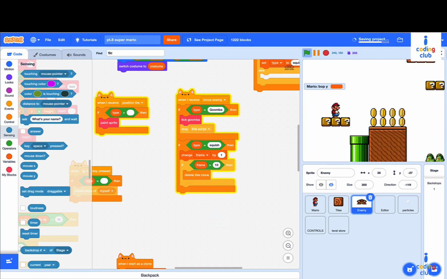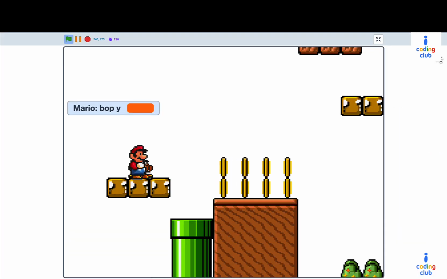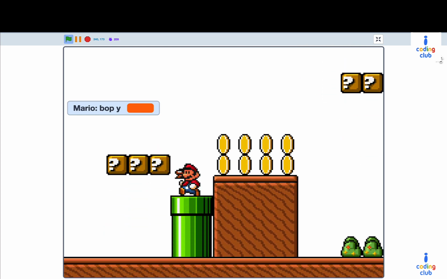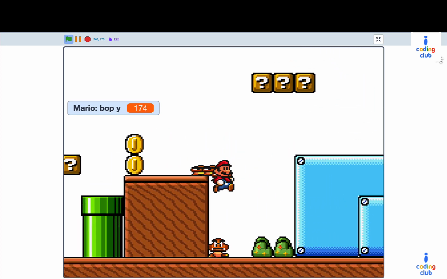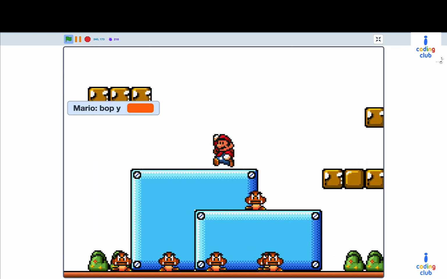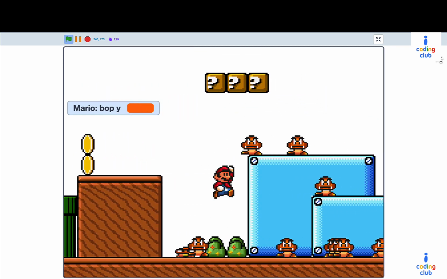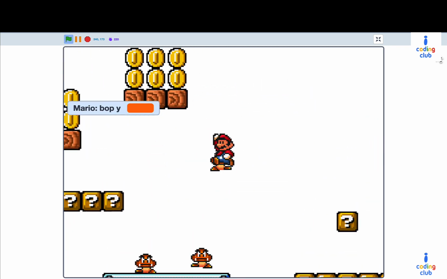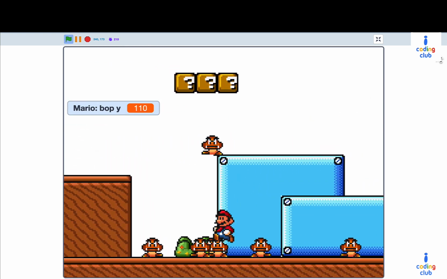Now if we test, if we press G and if we jump on the heads, we can jump on them. Good. You can jump and squish them.